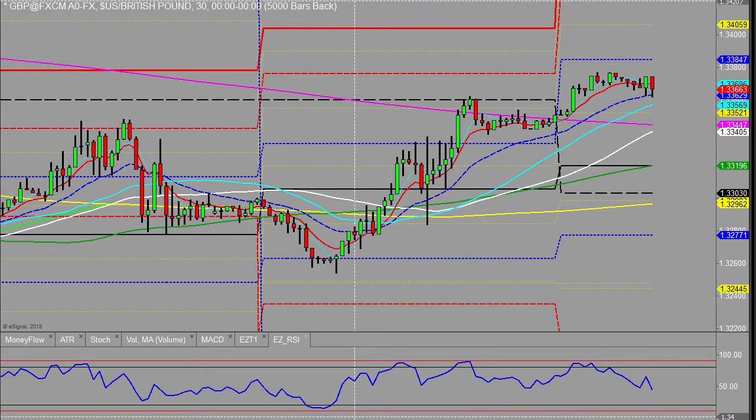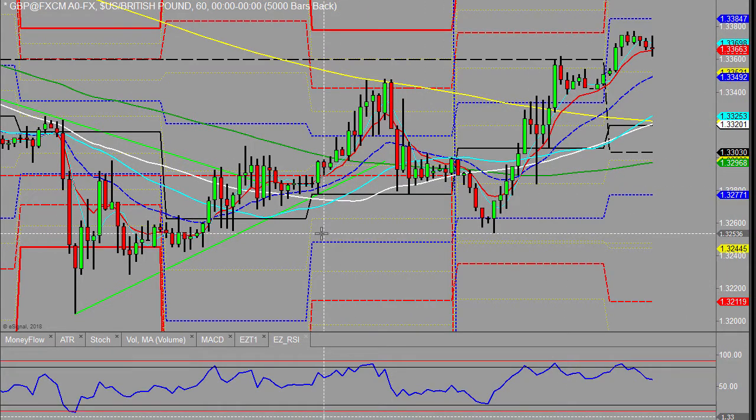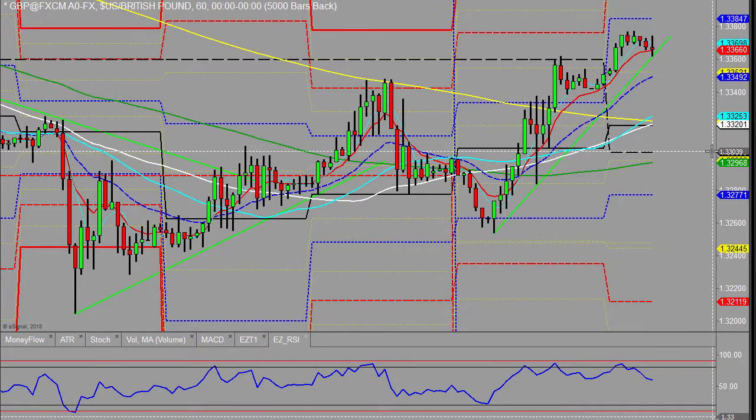Let's just switch this to a 60-minute chart. Sometimes it clears it up a little bit better, not significantly. So really, give me a better trend line. There we go. Let's pop it across the low. Okay, I'll take that one. Let's pop that trend line on there. Well, actually, you can use that with a spike. That's fine. And it looks like we're possibly finding a bit of a purchase off it at the moment and a bit of a bounce off there.